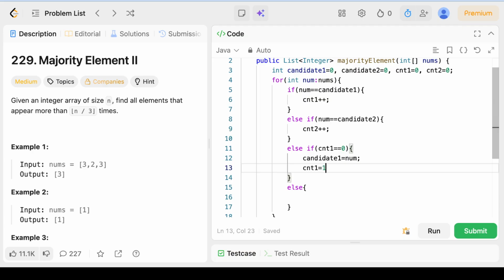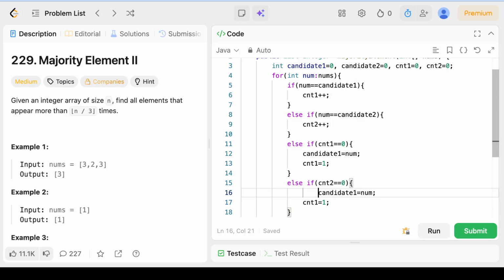One occurrence of this one. So let's do it. Else if the frequency of the second candidate is also 0, then we need to do the similar thing for candidate 2, correct?